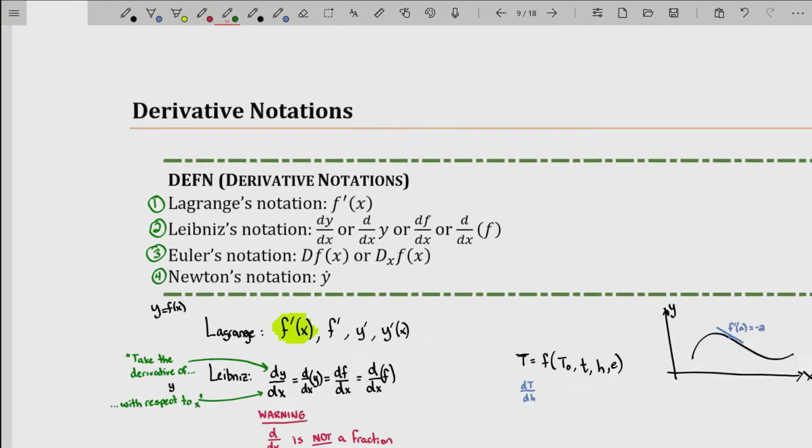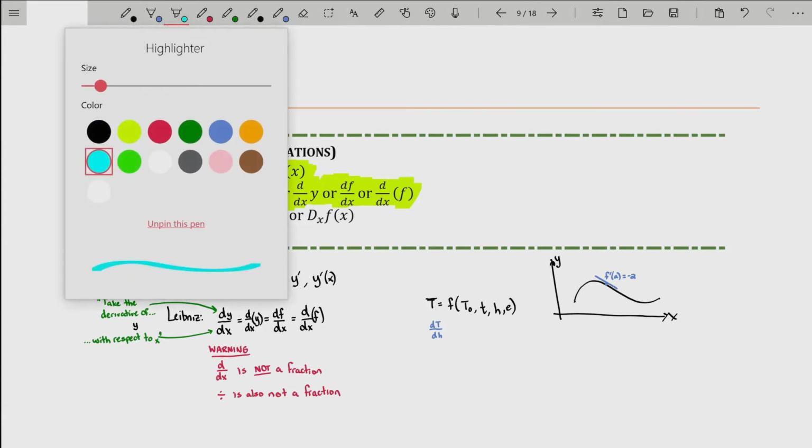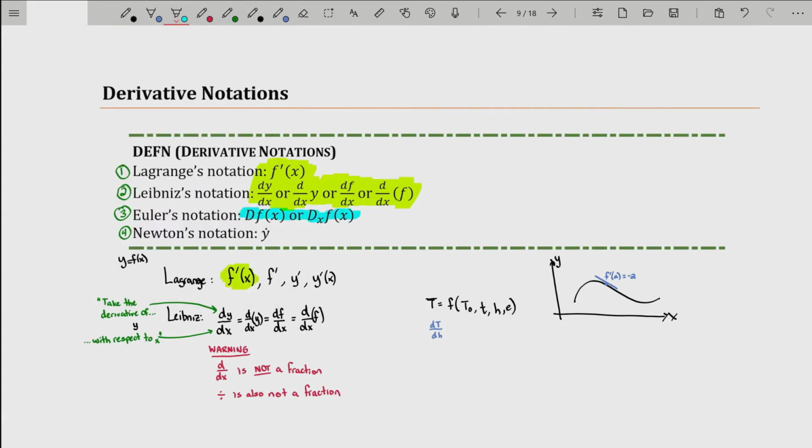All right. So that's all this video was about, to talk about just the different kinds of notations you'll see, to make you less stressed. Calc 1 and 2 will focus on these two groups, right? Leibniz notation and Lagrange notation. And like I said, differential equations, which is like Calc 2.5, is going to focus a little bit more on Euler's notation, and actually Euler's notation and a teeny little bit of Newton's notation in that course as well.